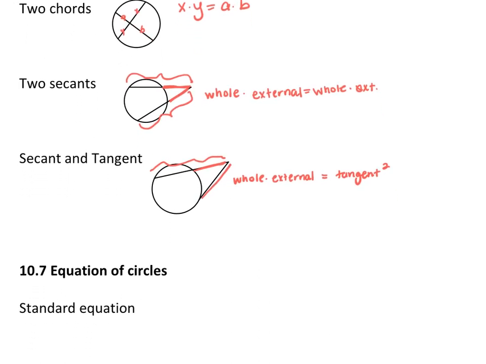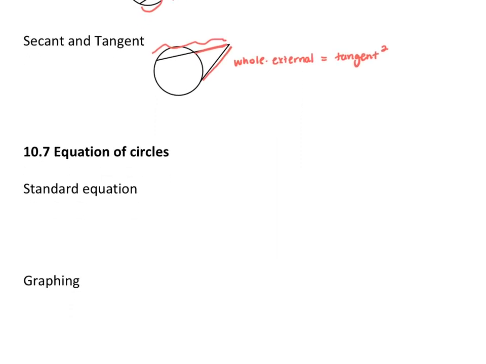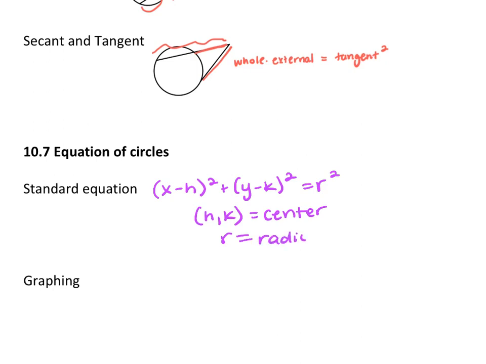And we end with where we started at the warm-up, which is the equation of the circles. So remember, the standard equation of a circle is x minus h squared plus y minus k squared equals r squared, where h, k is my center, and r is the radius. So you'll either be given the equation, like x minus 2 squared plus y plus 5 squared equals 121, let's say. And you have to get the information out of it, that the center would be 2, negative 5, and the radius would be 11.